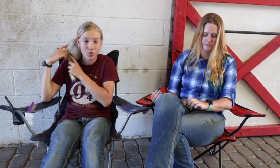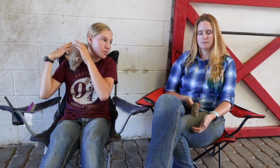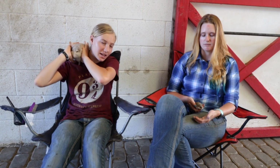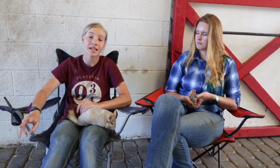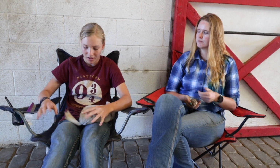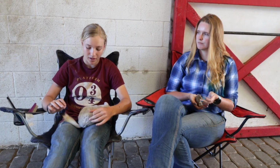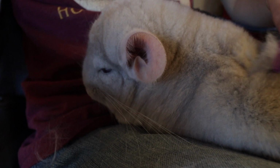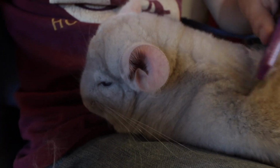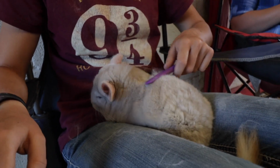Sometimes in the beginning, at certain days, especially when it's brighter outside, he seems to not be able to see as well. We put him out in the X-Pen one time, with all of his toys, and he didn't know where everything was, and he kept running into everything. It was also really bright. He lives in a darker area, so he was probably just blinded by the sun a little bit as well. But maybe that one eye he can't see out of. We're not exactly sure. That's our guess.